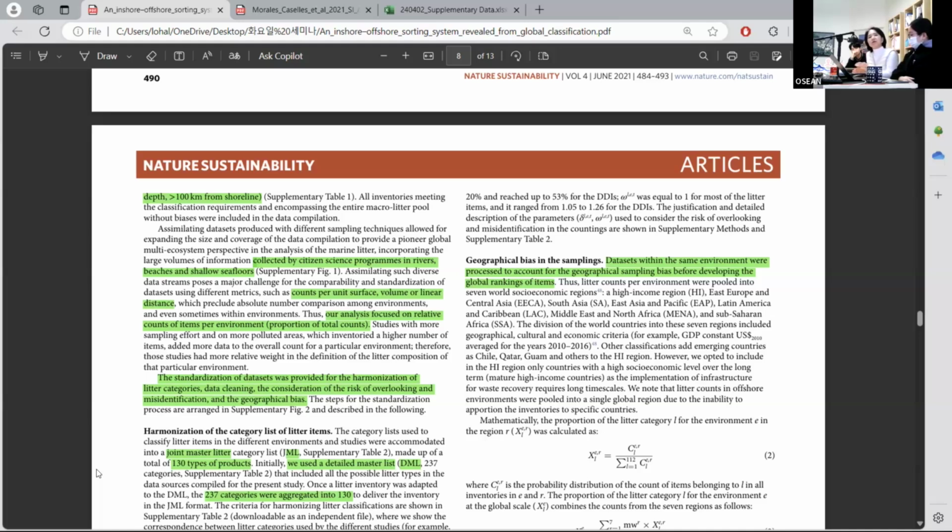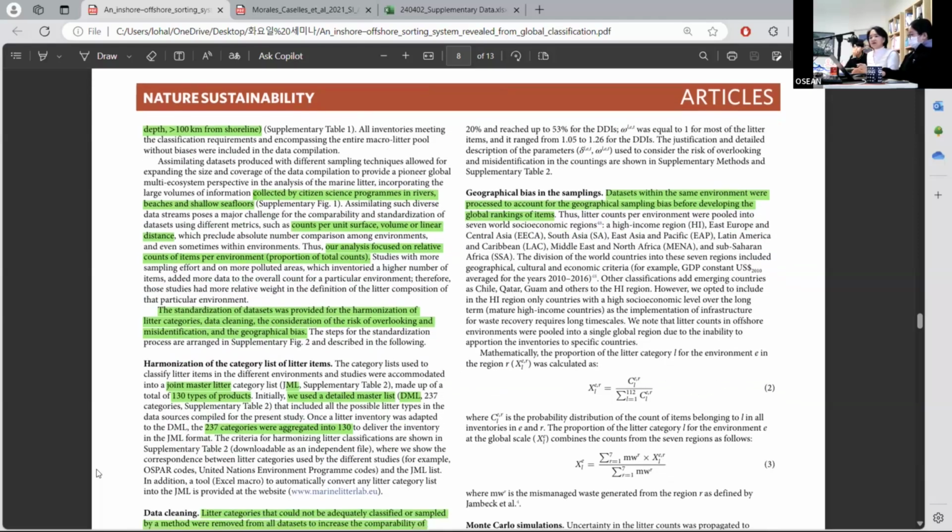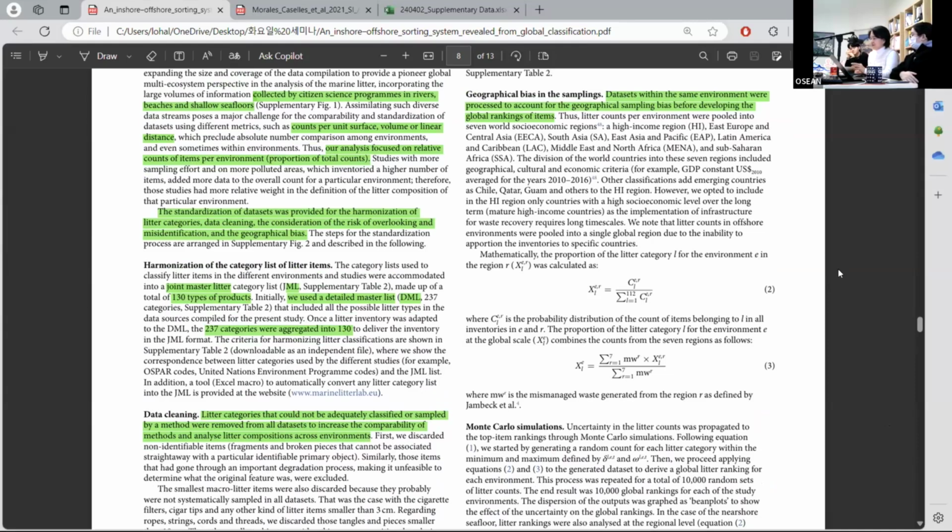And one more point: this paper deals with the proportion of the count because of the dissimilarity of the data. That is very important and a good point, because the items are different, the classification is different, and the range is so big for each dataset, like Korean data, European data and other countries. So they use the proportion of the items. This is a good point, I think. This paper refers to and uses a lot of data from other papers, and global data.